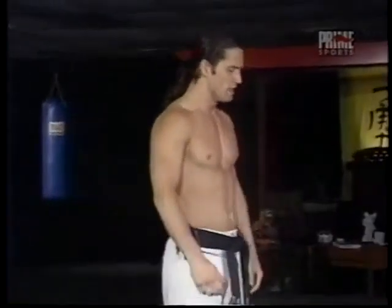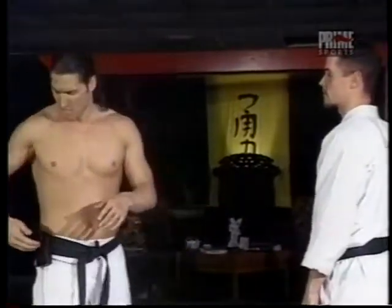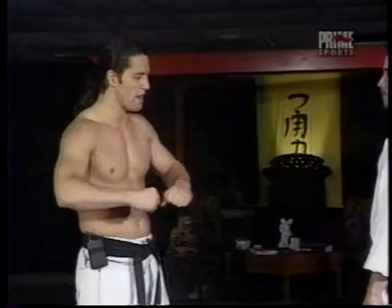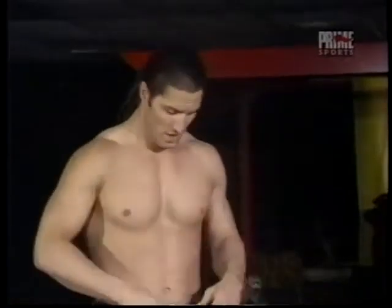Now what we're going to demonstrate is the grappler's point of view from each one of these techniques. I'm going to demonstrate them slowly in the same order that we did. I'm going to have to take the mic off because we'll be on the ground and I don't want to hurt myself or hurt the mic. We're going to start with the punch, then the kick, then the grab from behind, and then the front grab. I'll also demonstrate the different locks — if you're not familiar with locks on the legs and different things like that, I'll show you how that works.